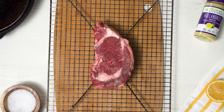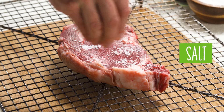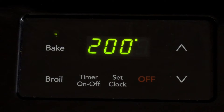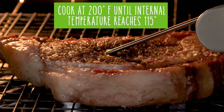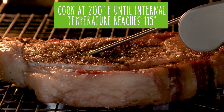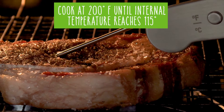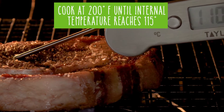It's really easy to do if you've never done it. Basically, I'm going to season my steak with some salt and pepper, then set my oven for a really low temperature like 200 or 250 degrees and cook it at that low temperature. I'm going to use a meat thermometer and cook it until it reaches about 115 degrees, which is 15 degrees short of my desired final temperature of 130 degrees for a medium rare steak.